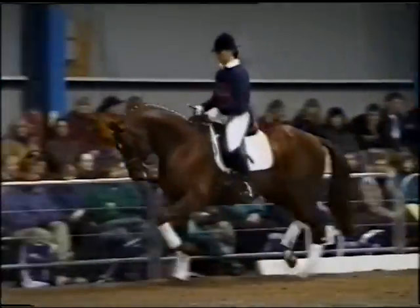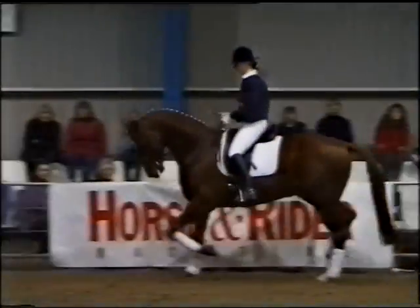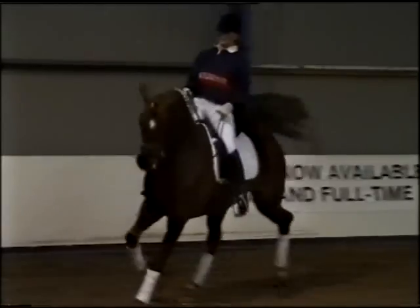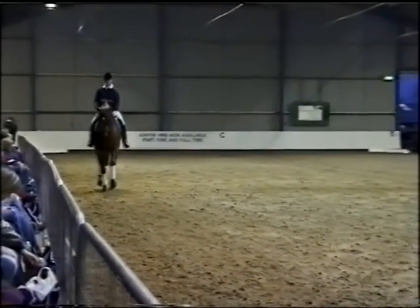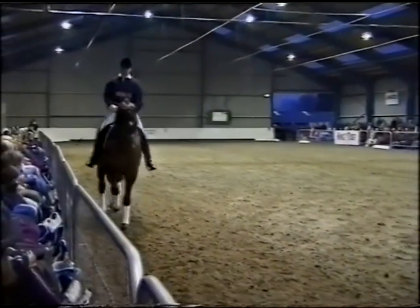And they're two separate aids. The reins just give the half halt, and then the leg comes on and you start to make the trot. So again, just bring him back a little bit, bring him back, and then forward, touch him with your leg, release the rein, and there you see the horse moves immediately in front of her leg. And that's not, because he made a mistake there, those are good mistakes. That is a horse offering to go forward, not a horse not reacting.